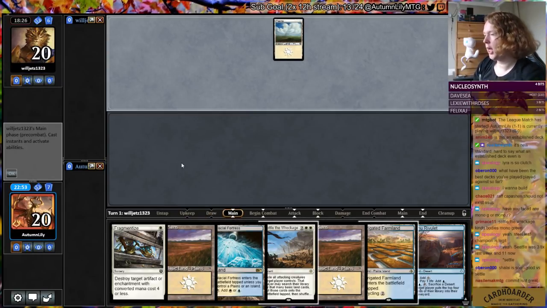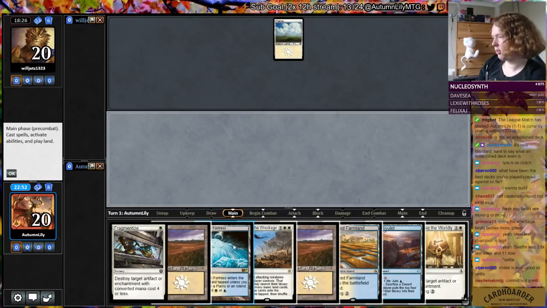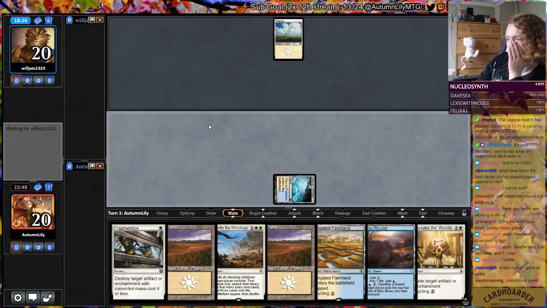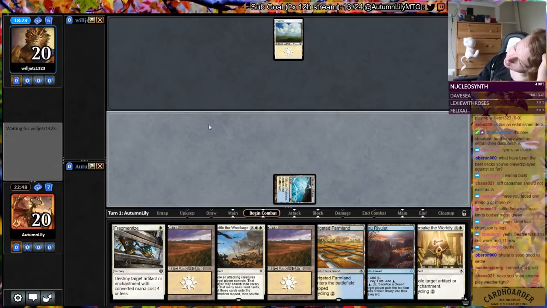I'm going to intend on cycling this farmland, I think, the way this hand is looking. We've got 2 blue sources anyway. It's not like we need the farmland.